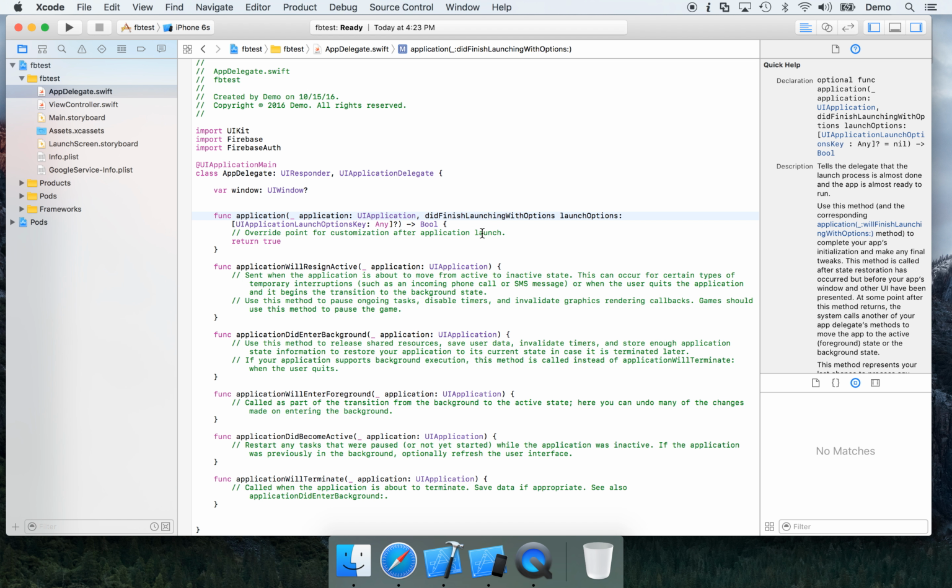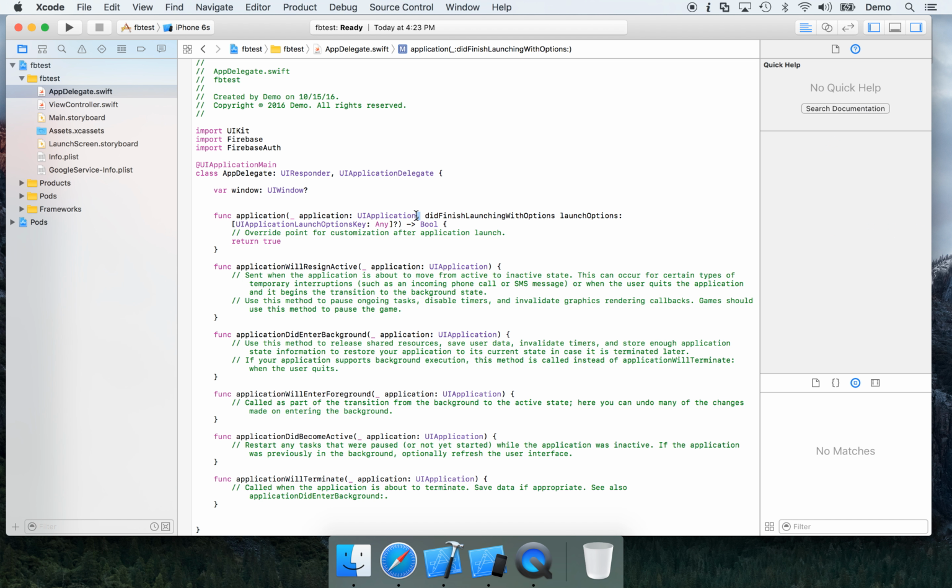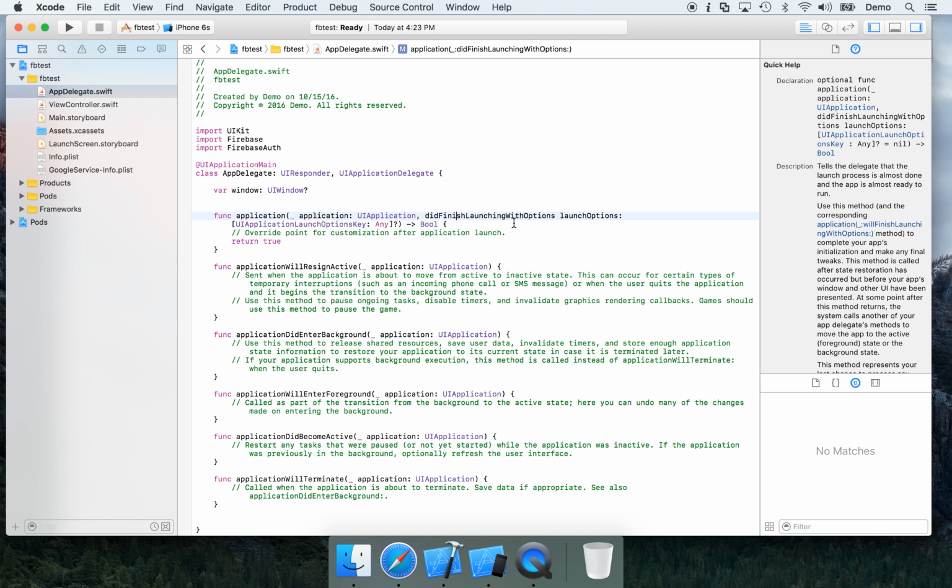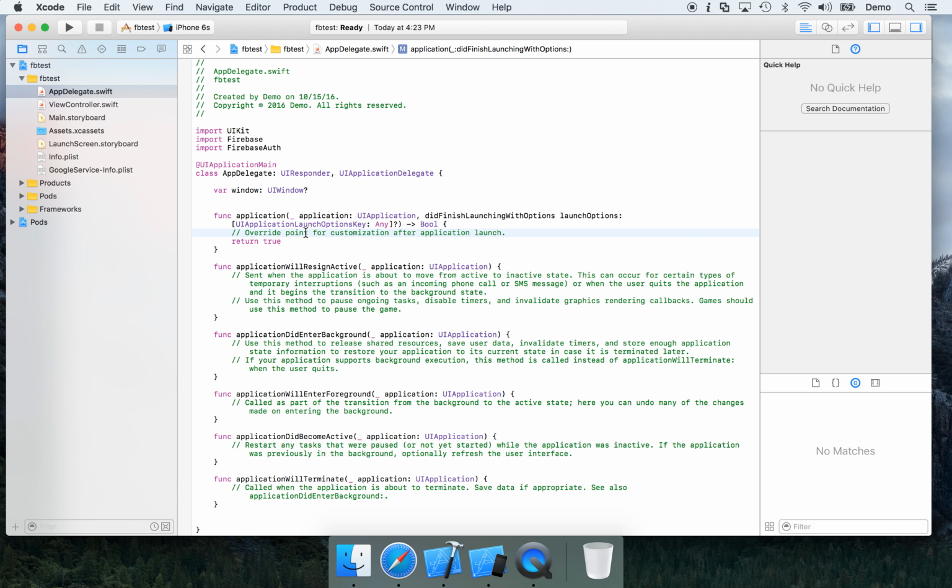All right, so I'm going to go to this particular function here: application didFinishLaunchingWithOptions. This function is called early on when your app initially launches. It's only called one time, and it allows you to do any sort of final configuration or initialization that you need to do, one time only in your app.